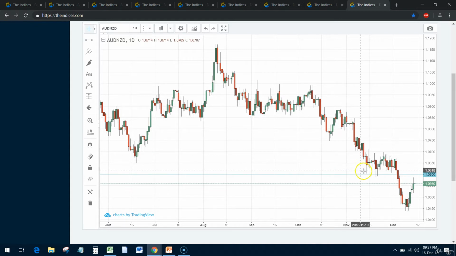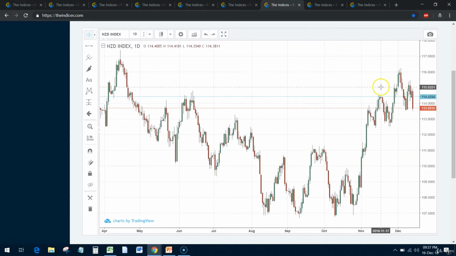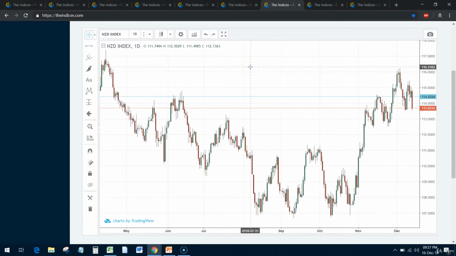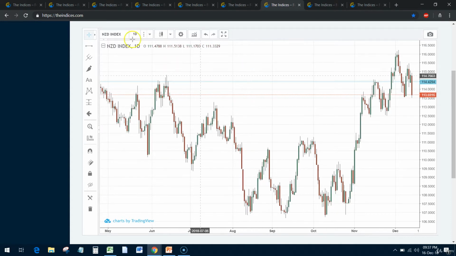And this basically will give you an idea of what stopped the slide of the pair from year to year, giving it a temporary bounce back and then falling down to another low. Okay, so this is the reason why it bounced from here and hit the level over here, because of the levels marked over here. You can do this for all other time frames.